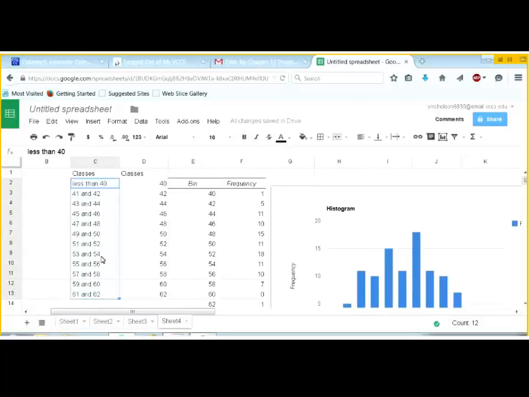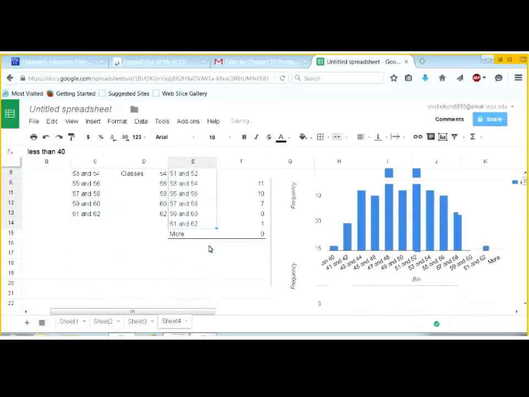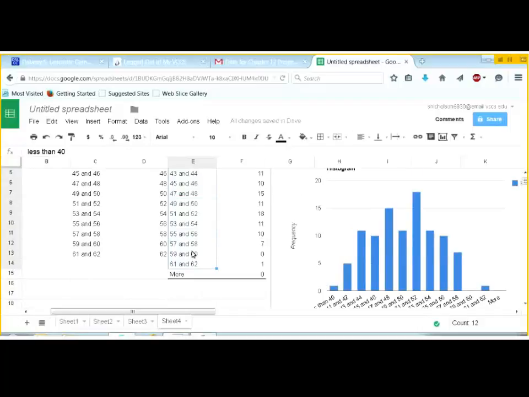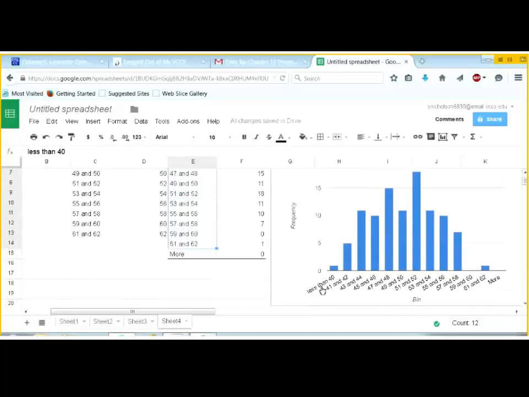So what if we take these descriptors, so I'm highlighting that set of data, doing Control-C, and then pasting it here, I get that. And you can see how the graph changes. It gets a lot more busy, but it is more descriptive of what's going on. So if you want to do that, that's fine.